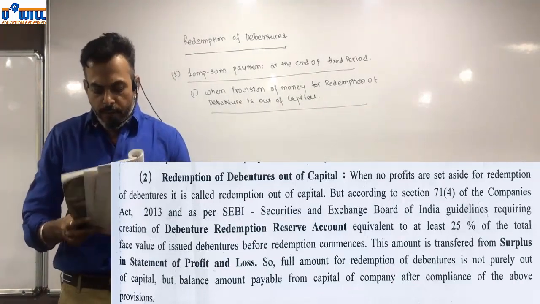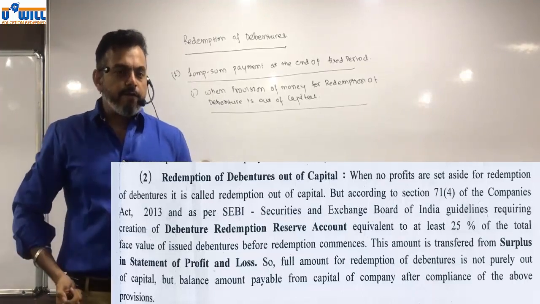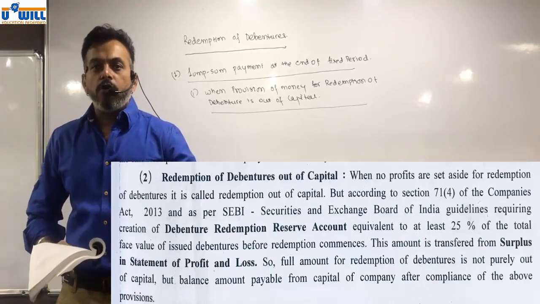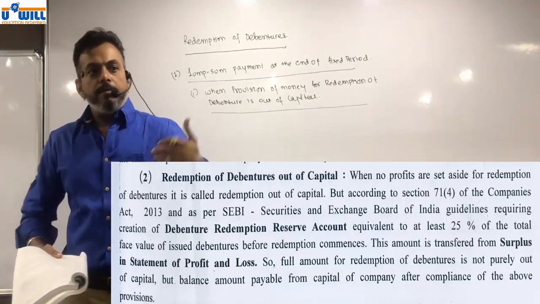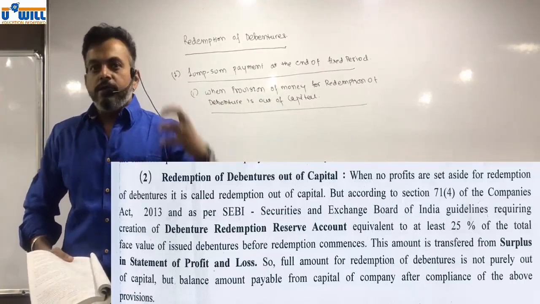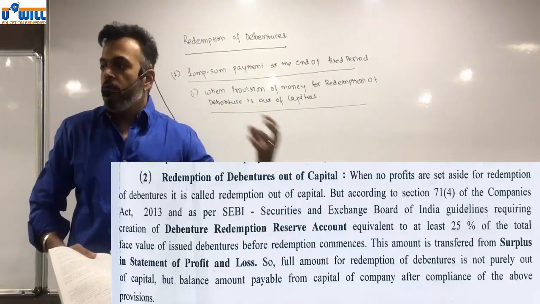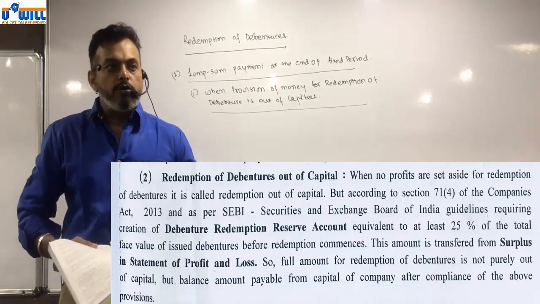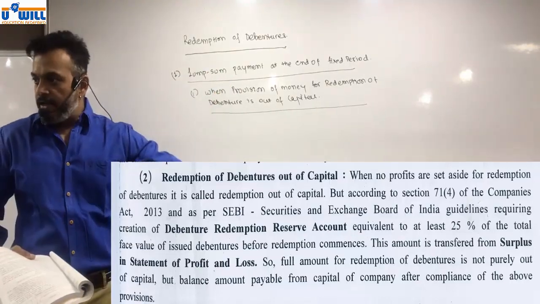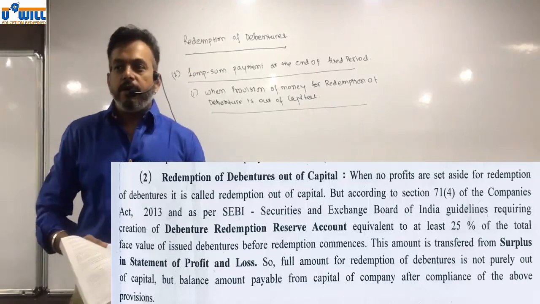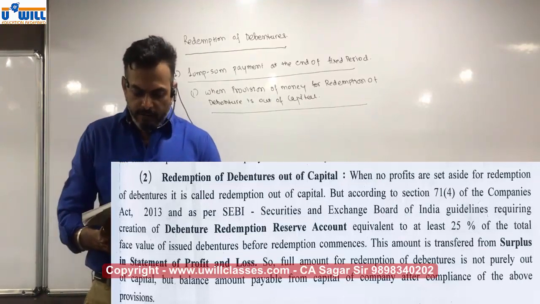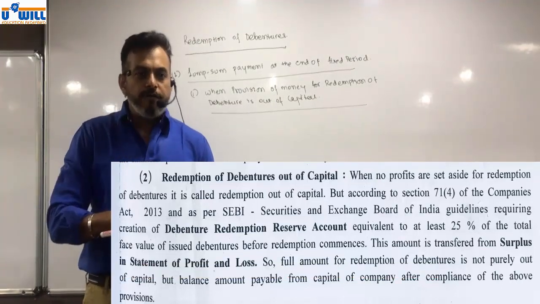Okay. Now, when no profits are set aside for redemption of debentures, it is called redemption out of capital. यानी हर साल मेरे प्रॉफिट में से मैं कुछ पैसा साइड में नहीं रख रहा हूँ कि जब 5 साल खत्म होंगे तब ये पूरा पैसा मैं मेरे डिबेंचर होल्डर्स को दे दूंगा. ऐसा कोई भी मेथड हम फॉलो करते नहीं है. दैट्स व्हाई वी कॉल इट लंप सम. एक ही साथ पैसा दे दिया, ओके, और उसके लिए हमने हर साल कोई भी प्रोविजन किया नहीं. Such method is known as redemption out of capital.